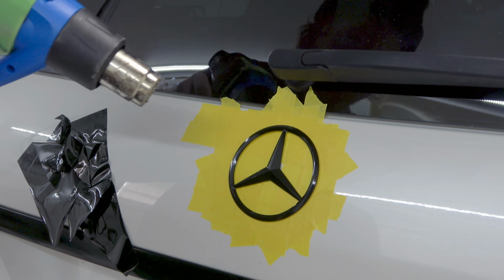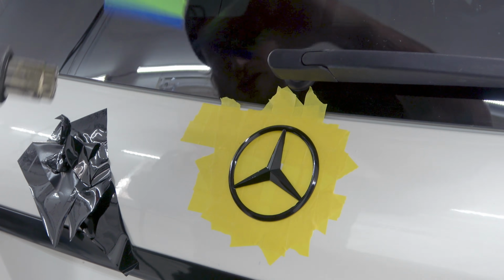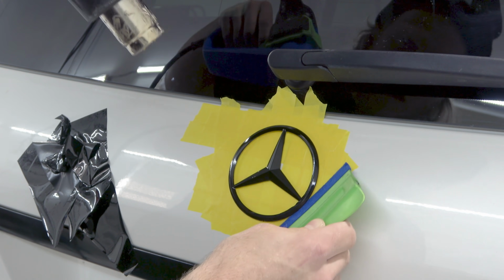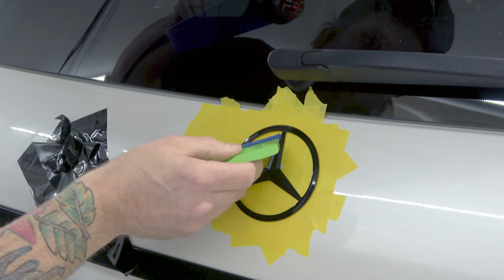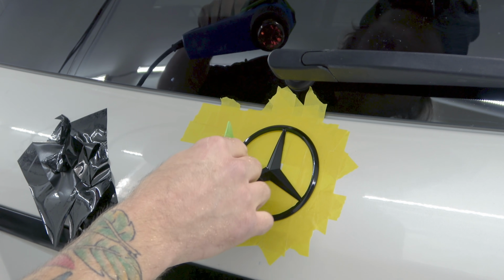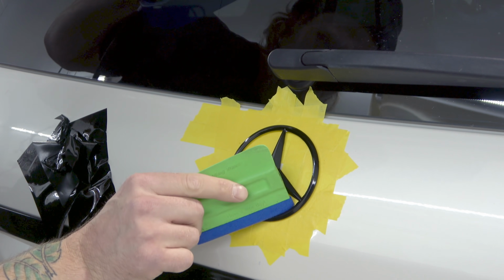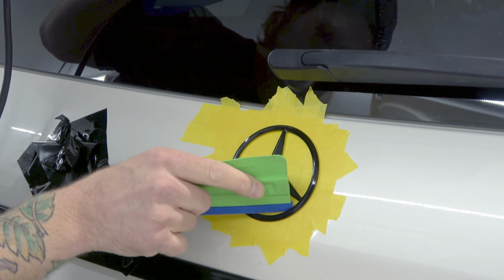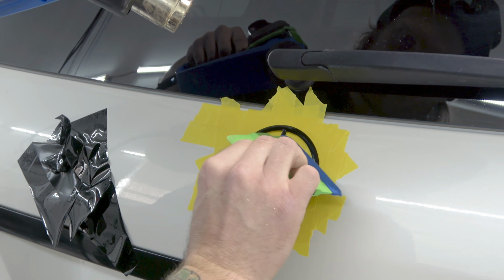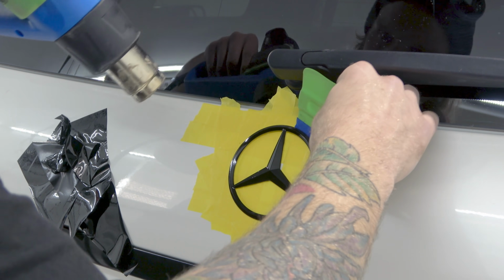Let's go back to it again. This is the best way to do it. Just tap down and around. At this point, you could remove the emblem if you wanted to the rest of the way, and then finish up your edges. Don't really need to. Again, just tapping these edges right here, pushing them down really nicely. We'll finish them off. Cool.